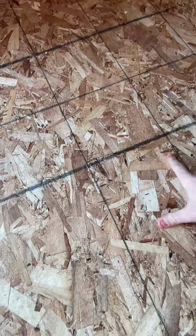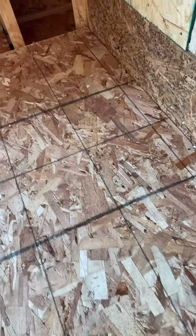This whole panel has been nailed, it looks like 6 inches on center, which overall, they did a good job. A couple overdriven nails here, but overall, really well nailed.